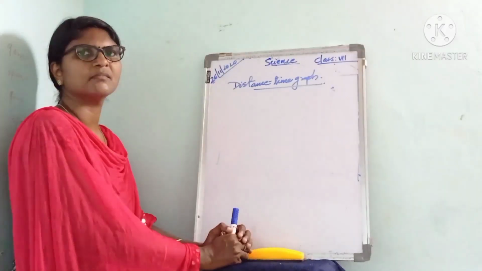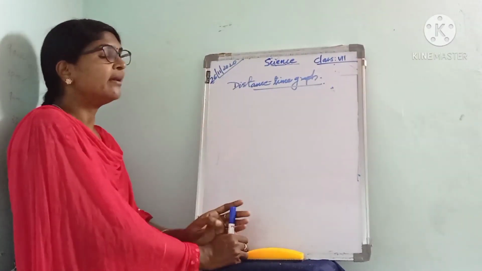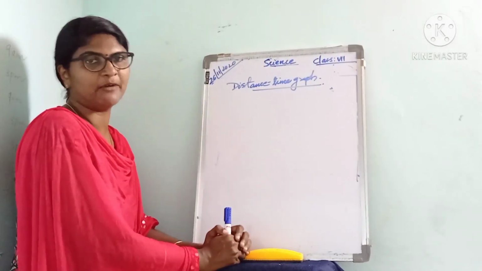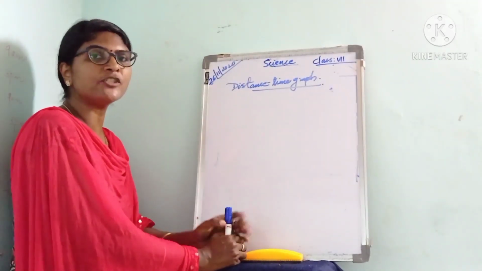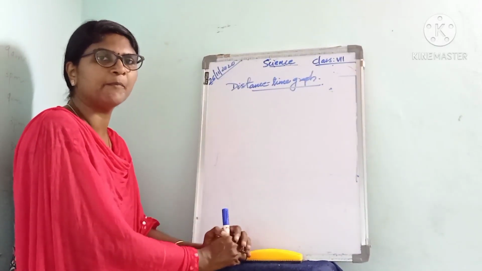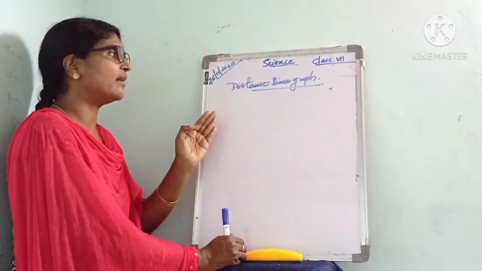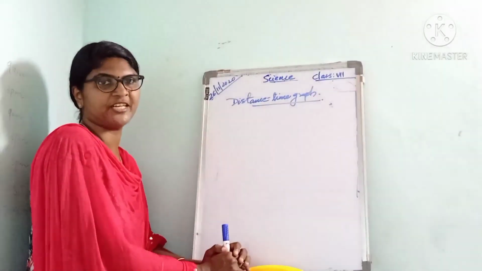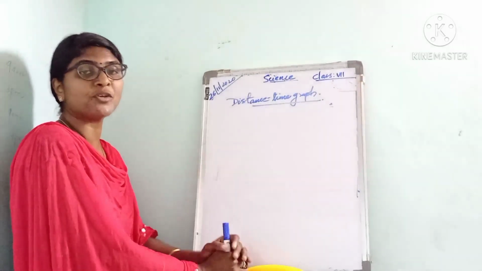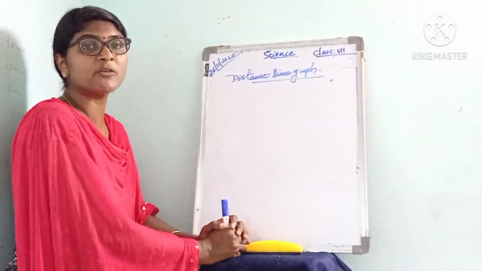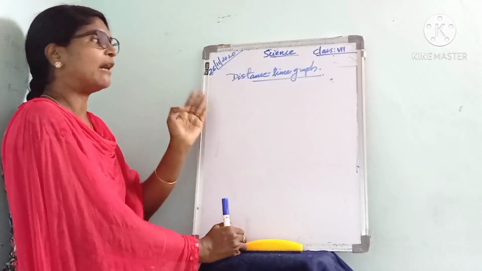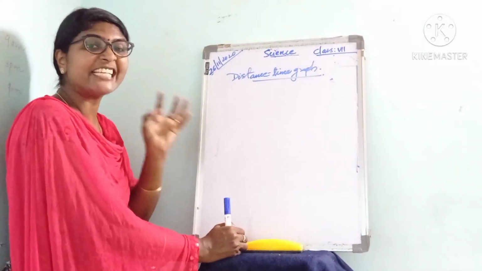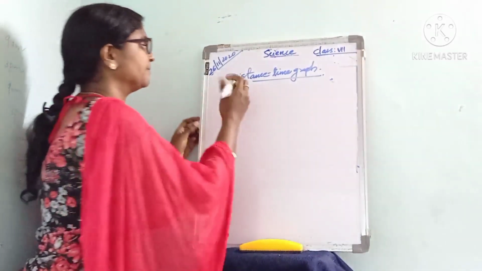Okay. Motion can be represented on a graph paper actually. We can represent the motion of an object on a graph. Listen it. That is, in order to represent the motion of an object, actually what is graph actually? It is a pictorial representation. Actually it is a pictorial representation that shows the relationship between 2 variables. Graph is a diagram or the pictorial representation of the relationship between 2 variables.